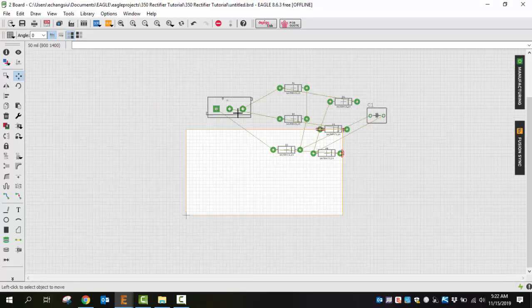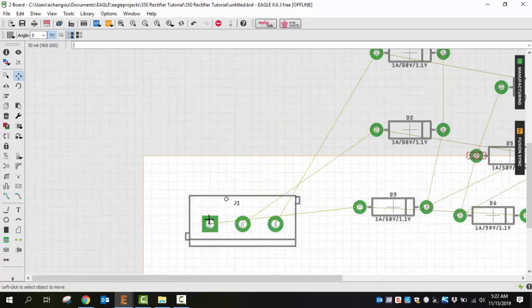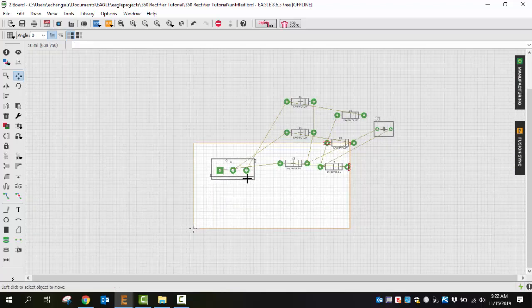All right, so let's move everything into an orientation that makes sense. So we're going to come over here to the move tool, and you see with that X, that's where you want to grab to move things. So you might click and you're like, this is frustrating, I can't find what I want. That X or that cross.